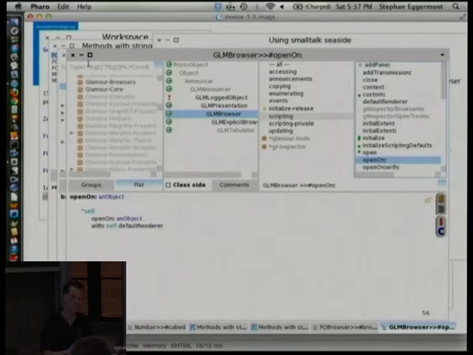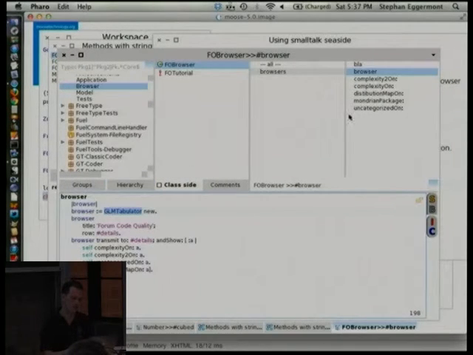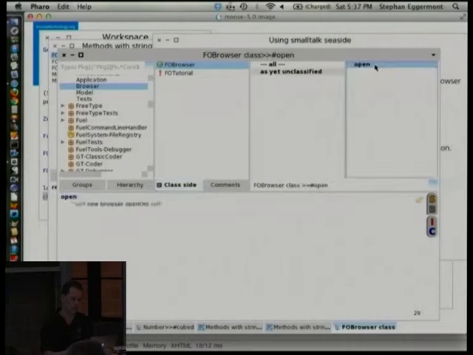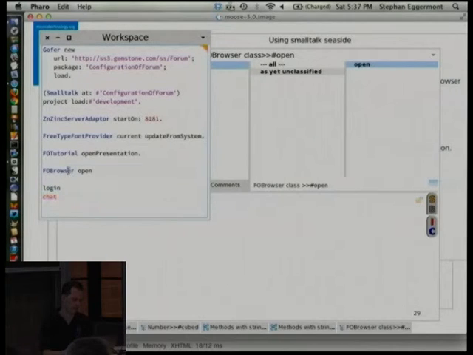Can you just go to the beginning again? Yes. Get the loop complete. I have a class side method open. That means that I don't have to tell the class new to get an instance of that one. So in this workspace, I have FO Browser, which is the class, and I can directly tell it open. So it's like a static method? Yes, like static. It's just not static, but yeah. It's dynamic, but yeah, like a static method. So I don't need an instance to call it? Yeah. So it's like a class method? It's like a class method, yes.